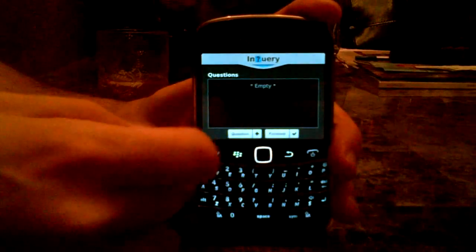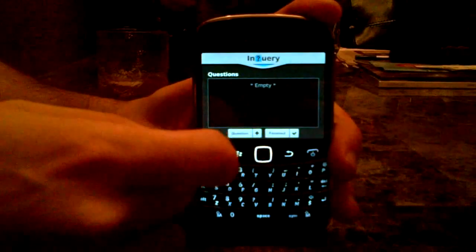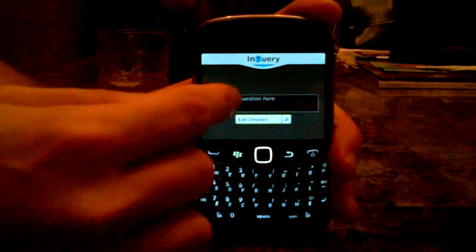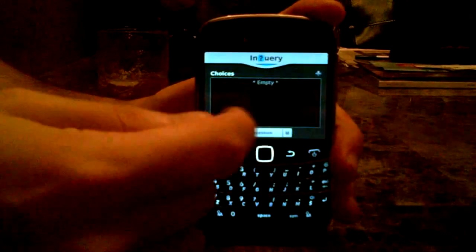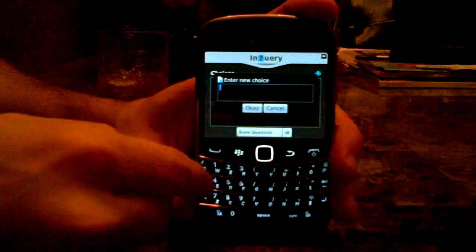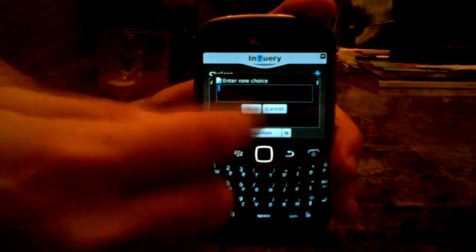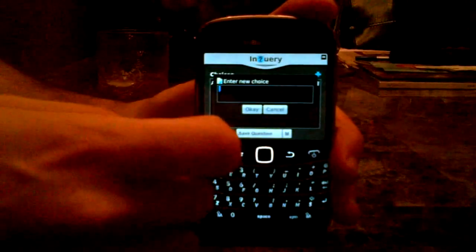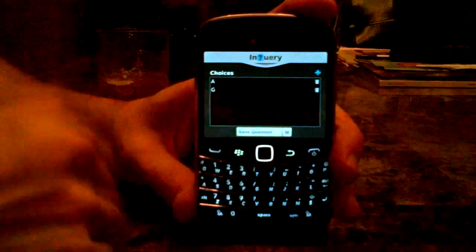So we'll hit edit, and now we have the choice to add a question or tell it that we're finished. We'll add a question since we don't have any. Again, we'll just type something in, and then we get to edit our choices. Up at the top right, if you can see it, that's a plus button, which is what you hit to add a choice. And you'll just click the choice, hit OK, and it's just going to keep re-asking you over and over so you don't keep having to hit the plus button. And once you finish, you don't want any more choices, all you do is you hit cancel.